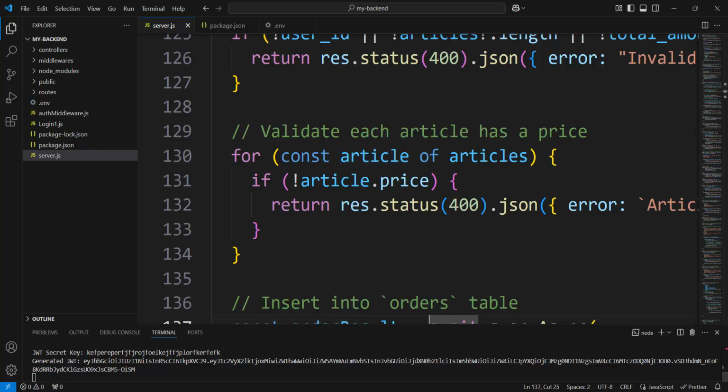Can we go without await? No, we need await because the second query inserts more rows, more records, more items, more articles, how we want to say.